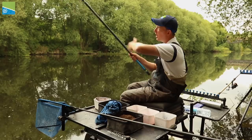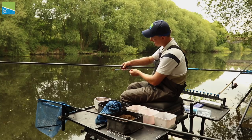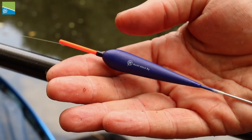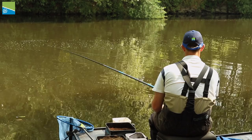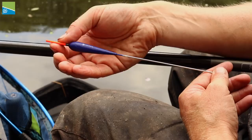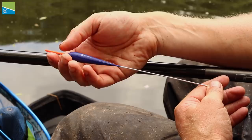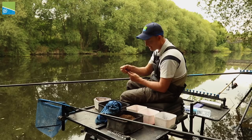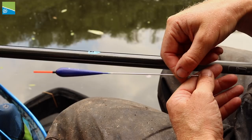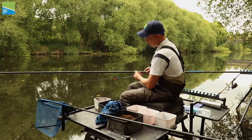About 3 metres deep - 10 foot, give or take, probably about 10 foot I reckon. I've got a 3-gram alloy Bolo float. The reason I've chosen a Bolo float for this style of fishing is because I'm on a river, I've got my line behind the float and I need a little bit of control. Just having that shoulder on top of the float gives me a chance to put the float through really nicely without it raising up. It's got a lovely holo tip in there so it's really visible, and I've got it set so just a small piece is showing so I can read those bites. It's got a nice alloy stem to keep things nice and stable, a bit of silicon along the top, one underneath the body and one at the bottom of the float.